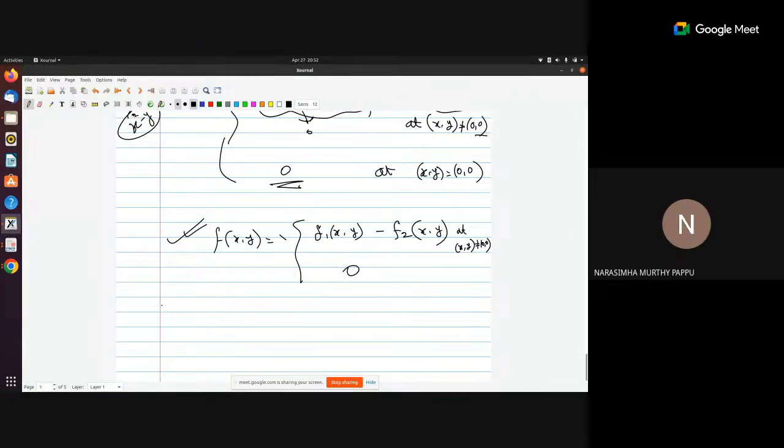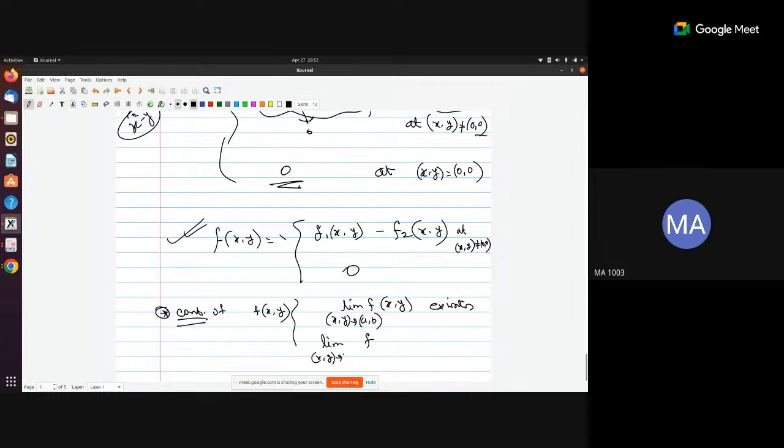So what we checked so far is just the limits, right? So are we saying if the limits exist, then it is continuous? You tell me, what is the definition of continuity of a function? Well, in a single variable, it was that the limit exists and the value is exactly equal to the value of the function at that point. Yes, same definition. This limit should exist, and this limit should be the same as the value at that point. So it's the same definition, no different.